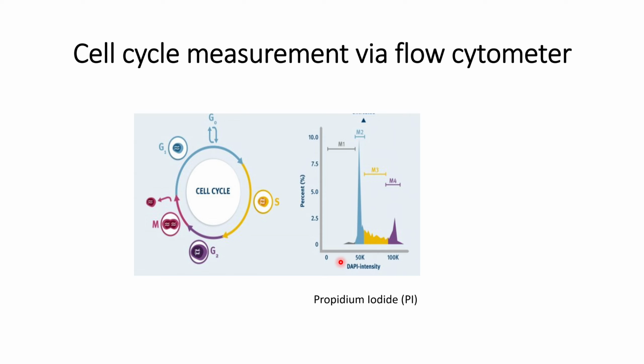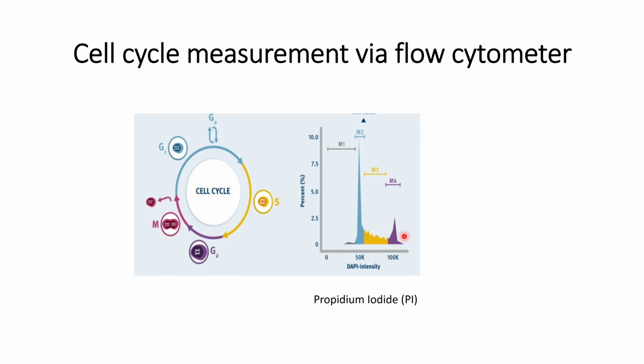An example of a flow cytometer diagram is shown on the right side. Here we can see that the G1 phase has a very narrow peak because the change in the DNA is very small. The S phase has a very broad peak because there is a continuous increase in the amount of DNA, and fewer cells are in S phase and more cells are in G1 phase. From this figure we can predict that most of the cells used for this experiment are in G1 phase.